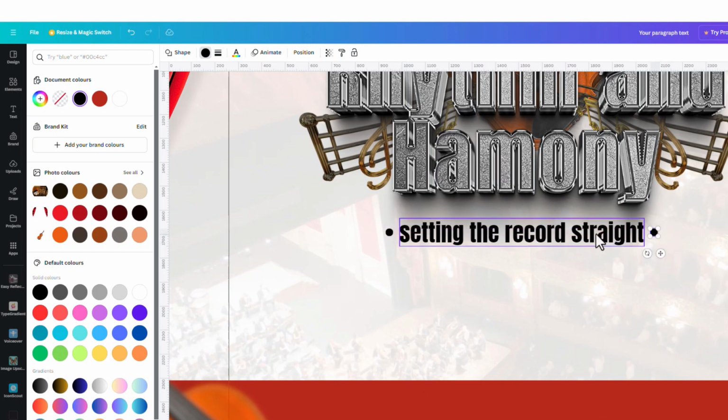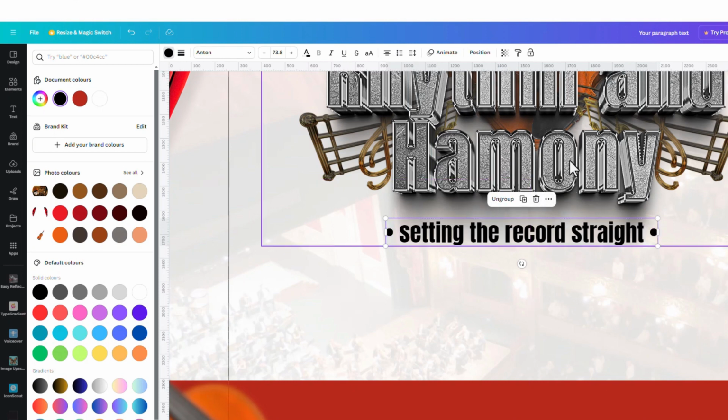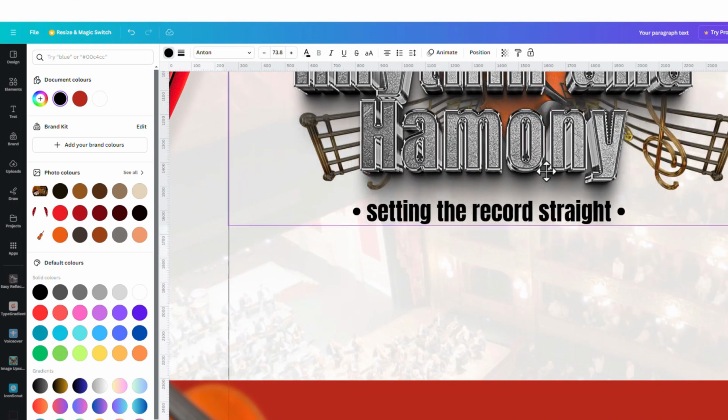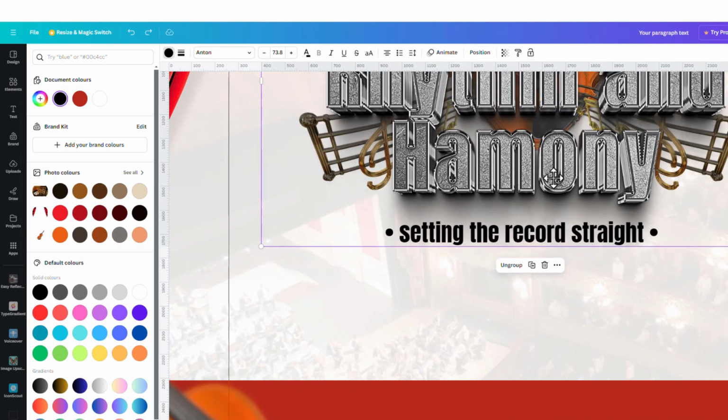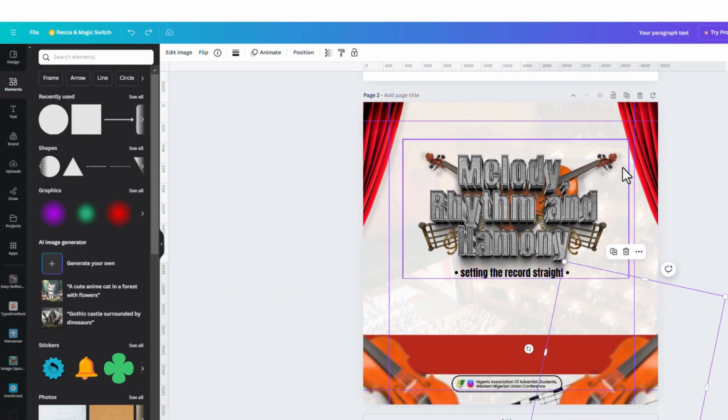So we're going to select this one. When selecting, you can hold down the shift key to select two objects at the same time. I'm still holding down my shift key, I select the next one and they are all selected. So I can group this so they don't move. Can I even group it alongside this? Okay, so now when I move this, I move everything at the same time. Let's scale all the way back.